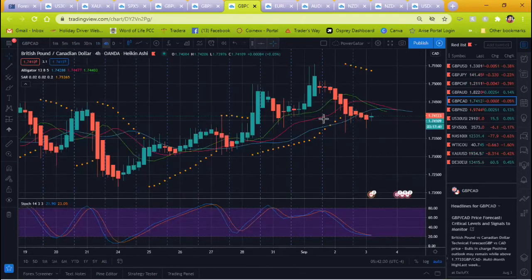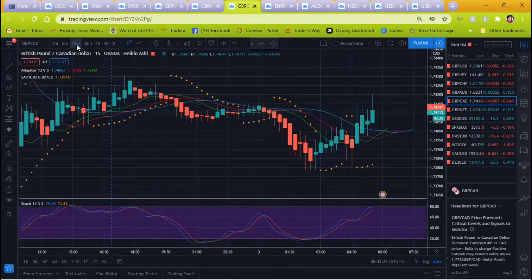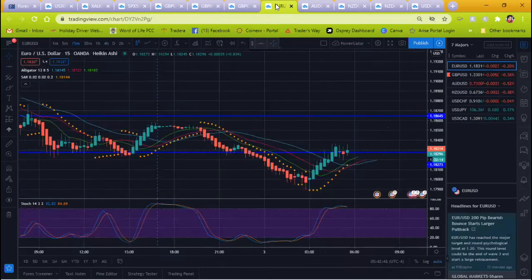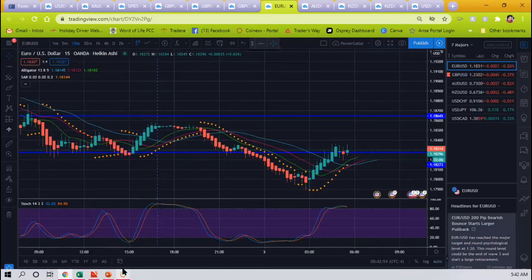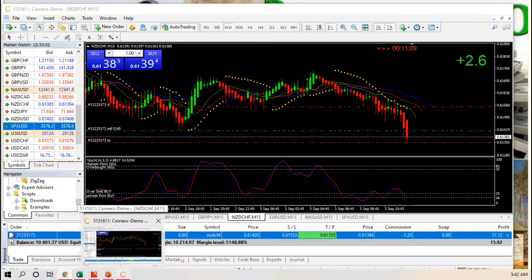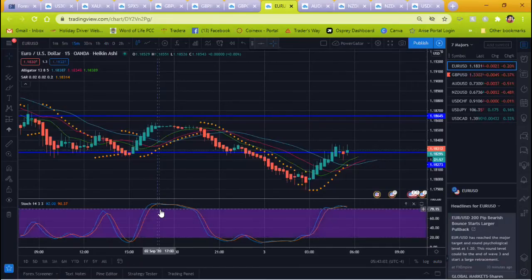Okay, the 4 hour is in a sale, but see that candle right there? Getting ready to change. No, that doesn't have enough confluence to actually be able to say, yeah, let me go ahead and get into that one. So we're going to leave that alone. And let's see. Let's take a look. Okay. Just wanted to take a look at our NZD CHF. Okay.